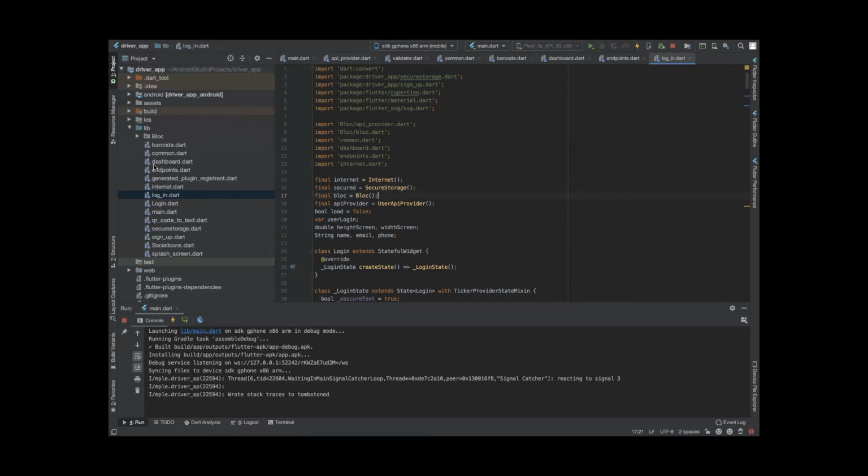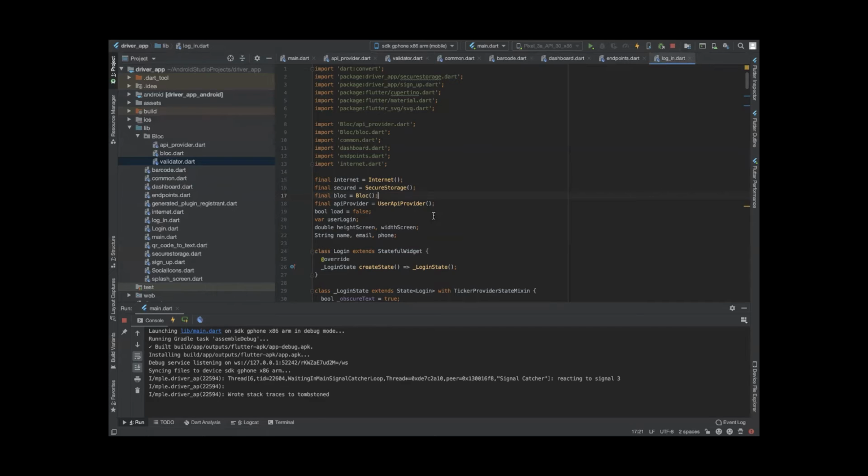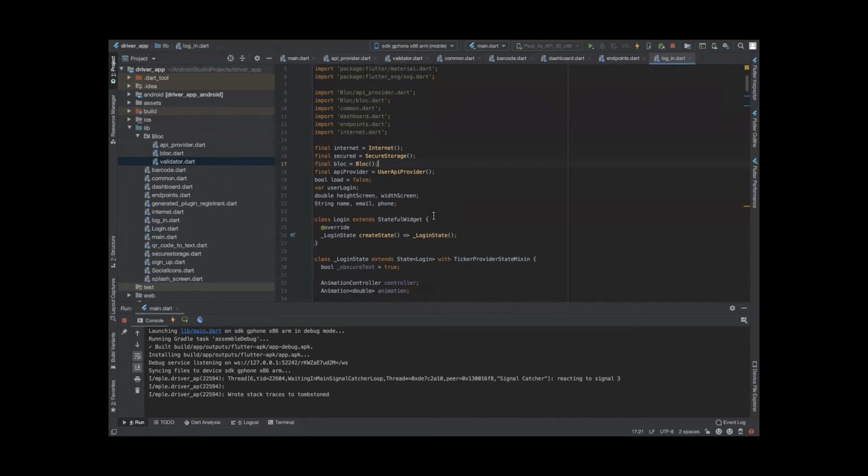In the BLoC pattern, like I showed earlier, I have validator.dart. It will help me in the login to check the user email, whether it's correct, and also validate the user password. Then the API user service provider helped me to communicate with the user API and so forth.